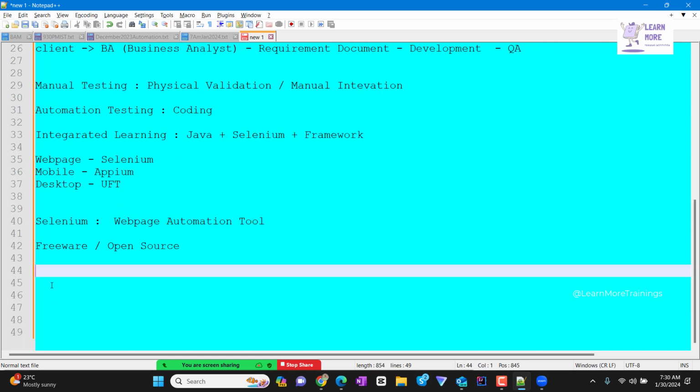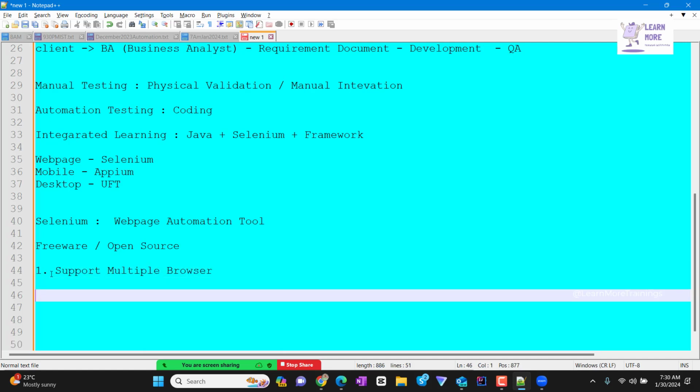So what features does Selenium have? The first thing is that it supports multiple browsers. What is meant by multiple browsers?